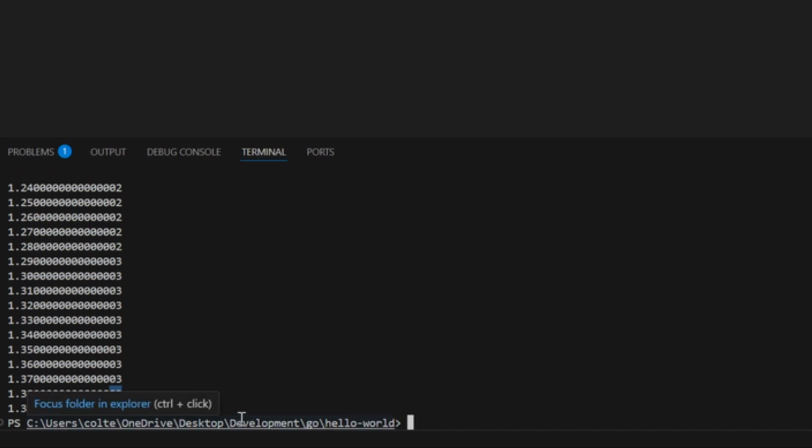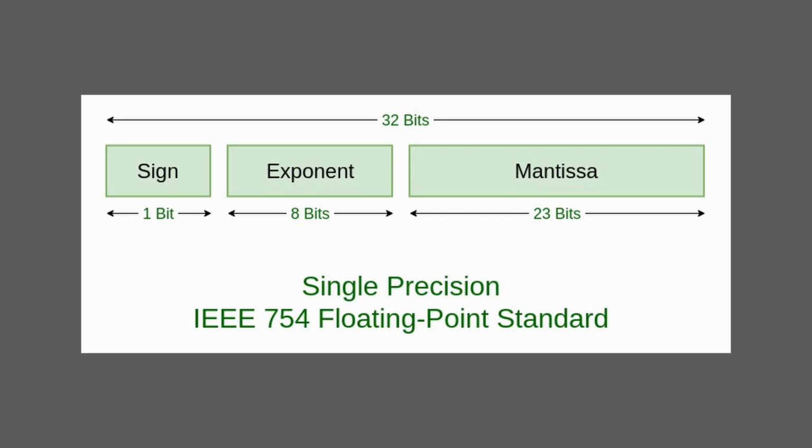Now this is the downfall of floating point numbers. Computers cannot exactly store 1.01 or 1.02. There's actually a whole bunch of extra bits that are storing other numbers, but for the meantime it will just show that there are zeros until you continuously add upon them. Now, I'm not going to get into the details of why computers store decimals this way. If you want more information on that, you can check out the IEEE 754 specification and do your own research. But at the end of the day, you should not be using float32s or float64s to represent currency or other concepts where precision is critical.